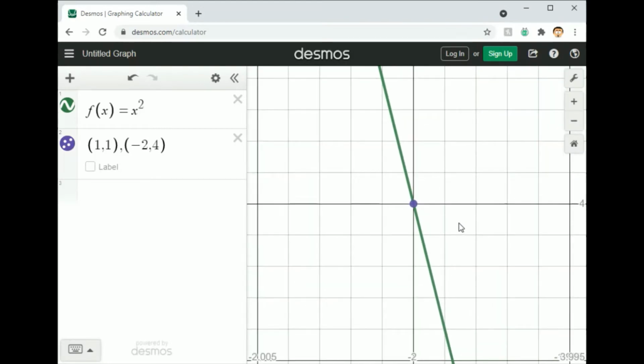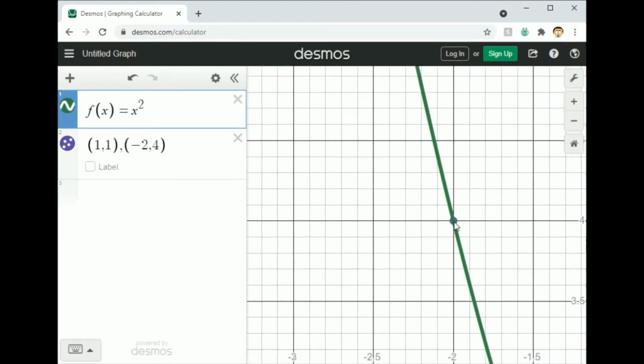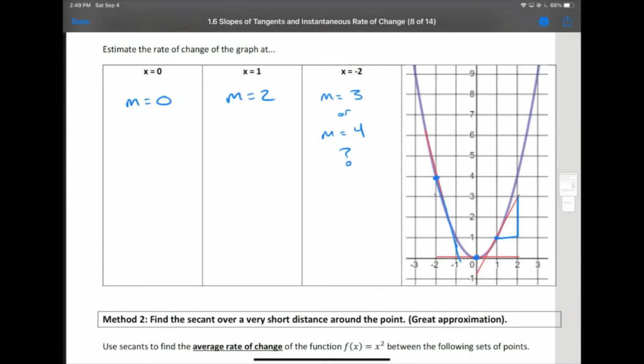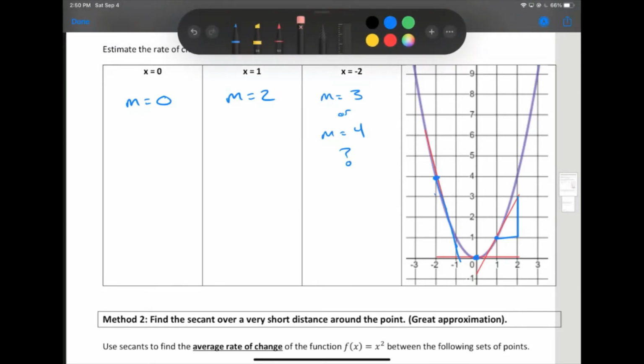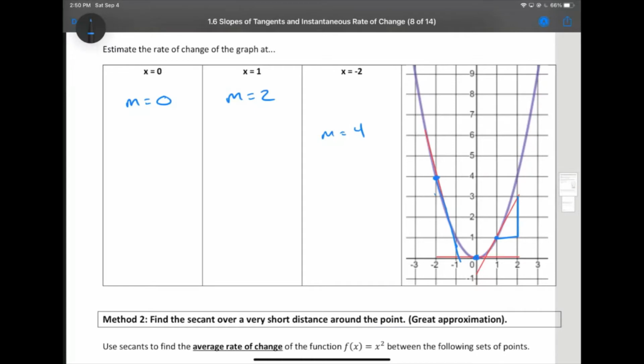I can't handle that. And if we look at the slope of this, it seems to go over 1 and down 1, 2, 3, 4 units almost exactly. Again, it's not 1 and 4, but it's a ratio of 1 to 4. So going back, I think now that we've looked at it there, we can probably safely say that, yeah. Let's do this. I'm going to pull out my eraser. Now that we know better, and you don't have to change yours, but I think I can get rid of the m equals 3. It's no longer a guess. We're pretty sure that the slope there is equal to 4.